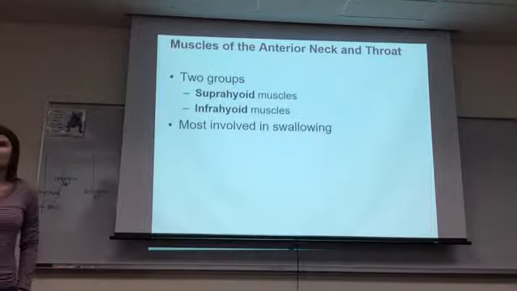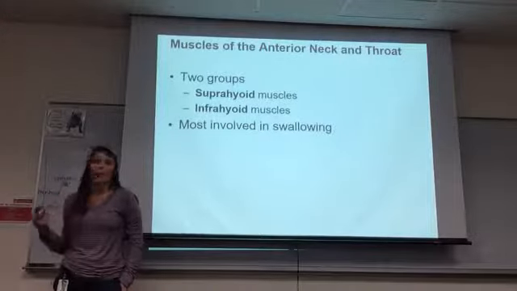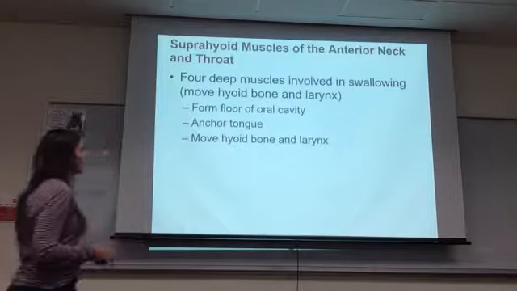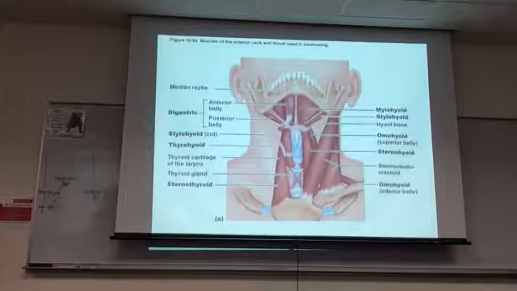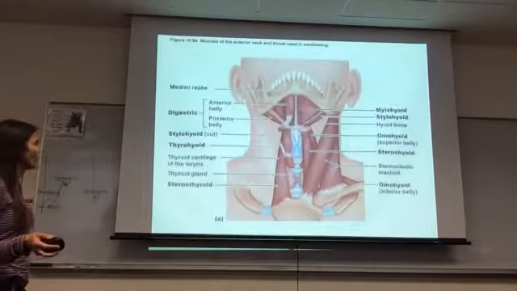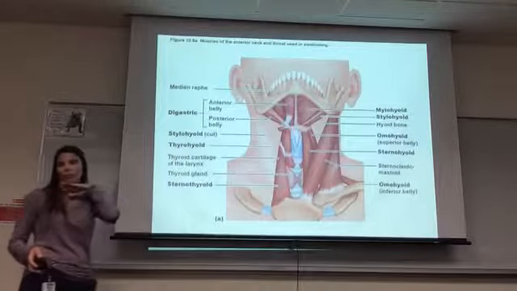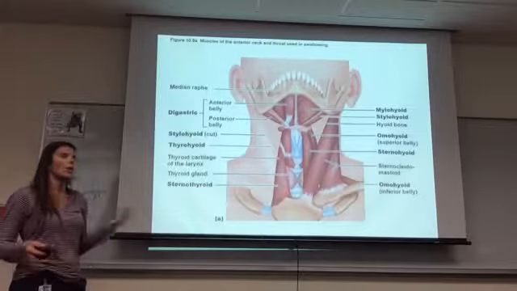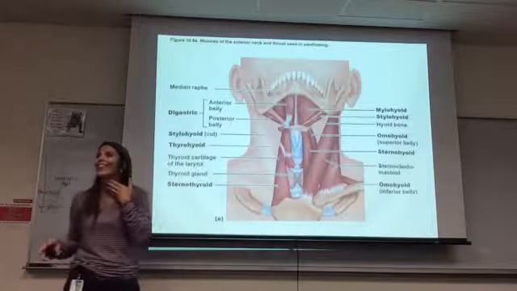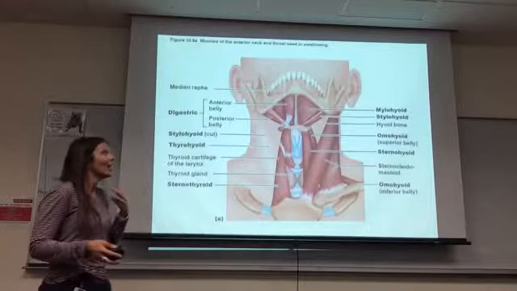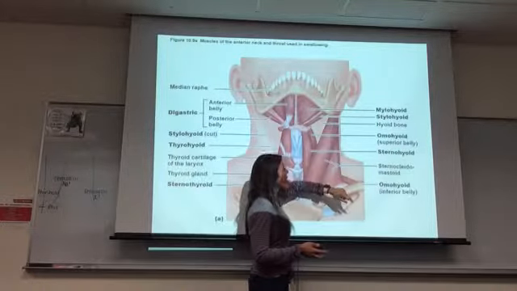Suprahyoid, infrahyoid. Supra, above and below the hyoid bone. Okay, so you know where that's located. Anything hyoid has to do with the hyoid bone. And that was on the paper, of course. But like thyroid, hyoid. I don't know why I can't say that. But the thyroid, it's in this region, and then hyoid, the bone. Okay, stylohyoid, going from the styloid process, and you can see it here.